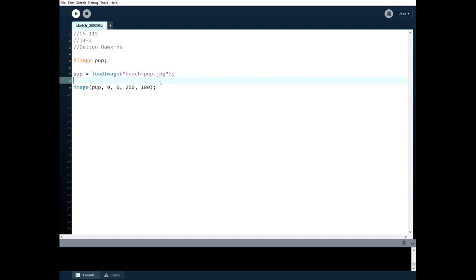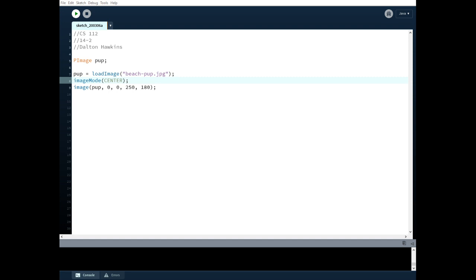The default mode is corner, and so let's try center and see what that does. We can use imageMode, as you may remember from the chapter 12 stuff.